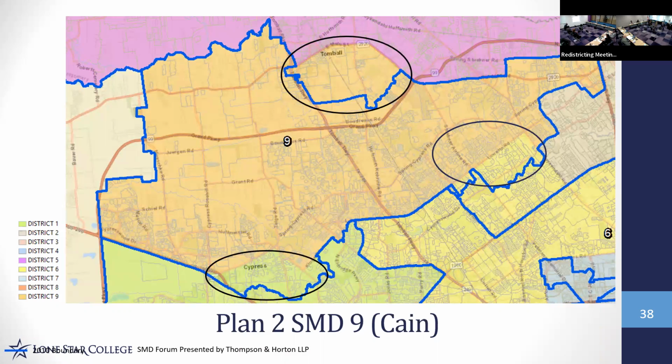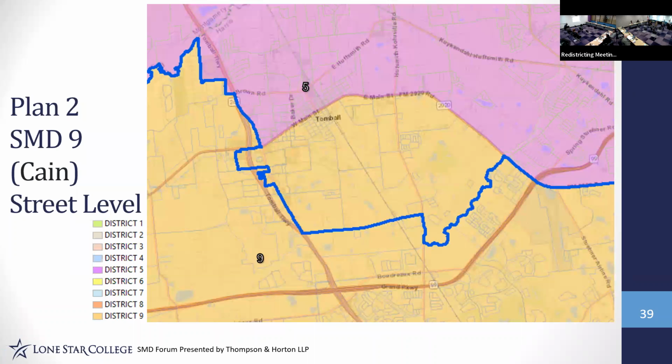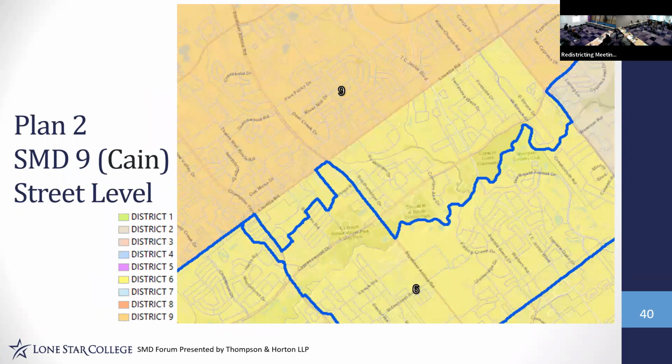So in District 9, 3 places. And the last time there, I think there might have been 4 places, but again, we did the same thing. We moved population from 5 to 9, again going through Tomball, and then we moved population from 9 into 1 and from 9 into 6. We'll zoom in on those. So Main Street going right down through the middle of Tomball, that's moving from 5 into 9. Increased 9's population there, and then we removed population using Loetta Road.